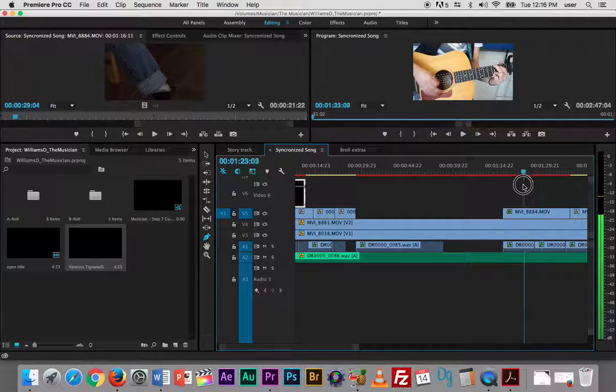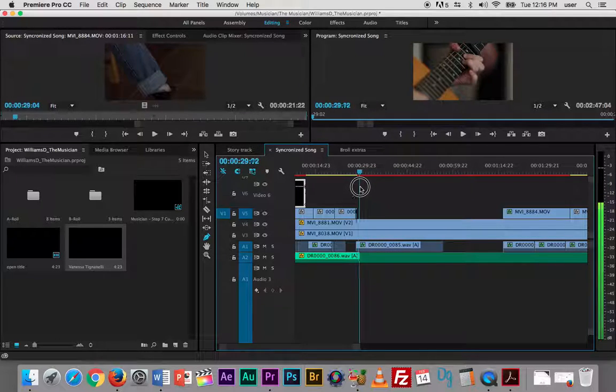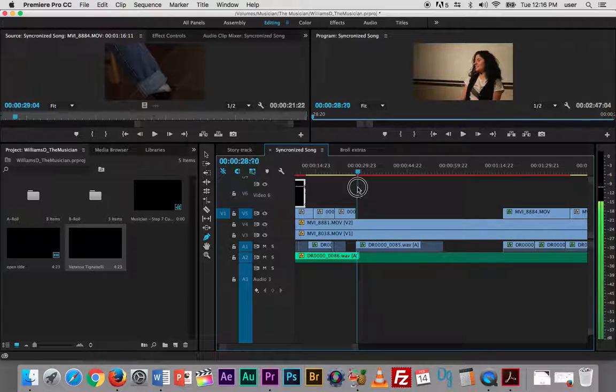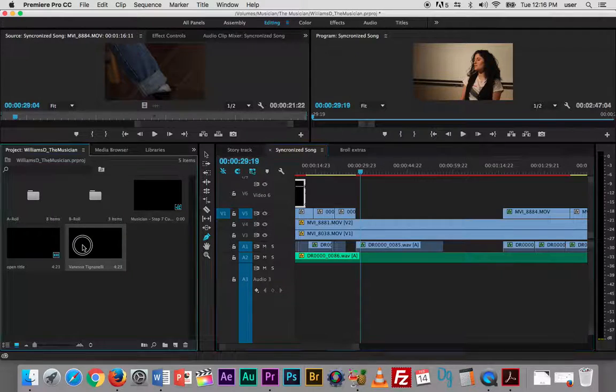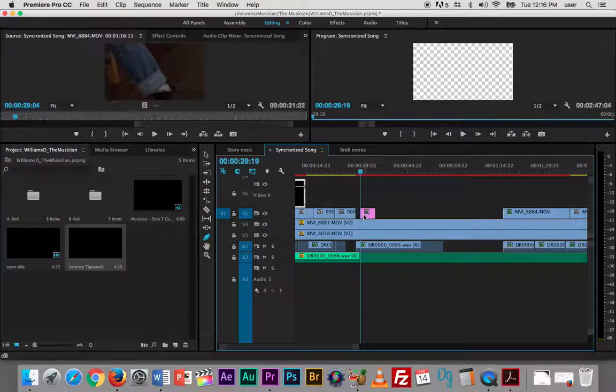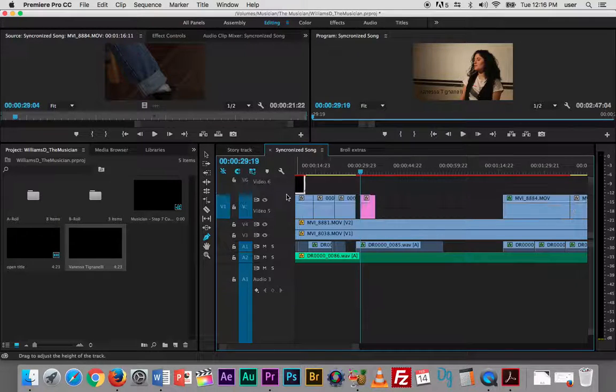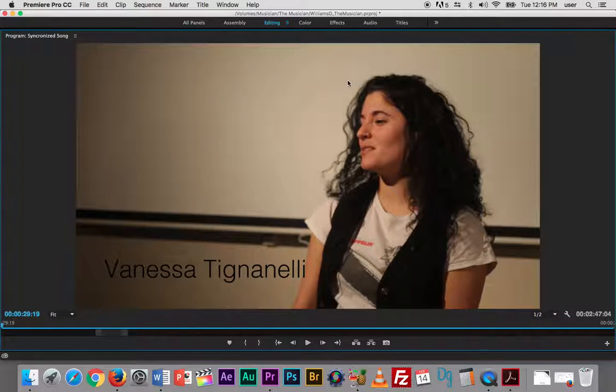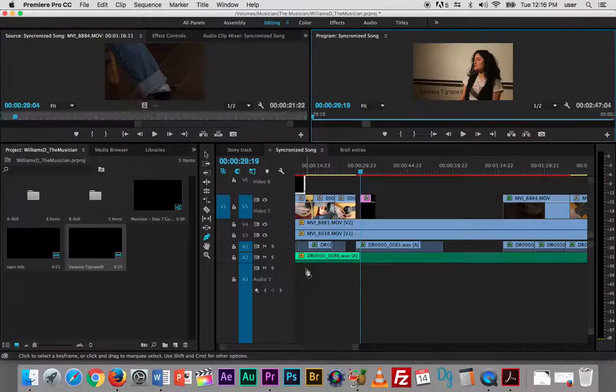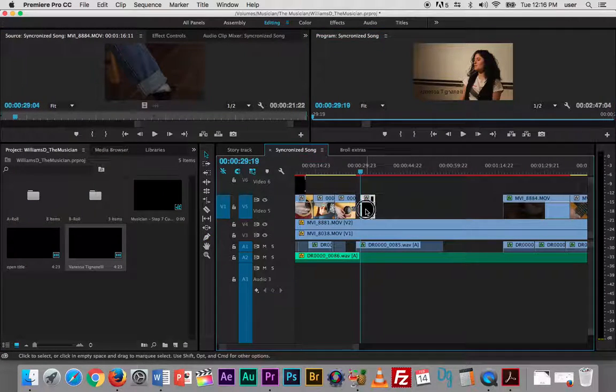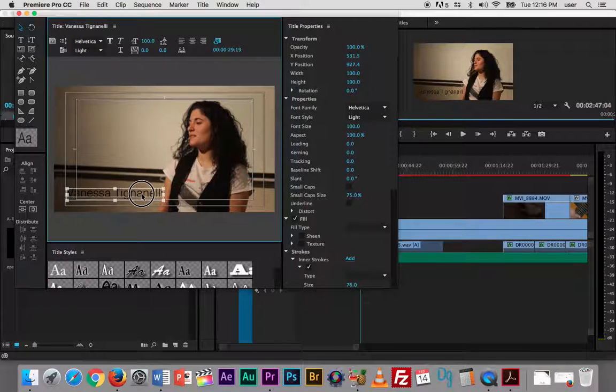Move our playhead to where we're going to put that title. So that title will appear over this wide shot, I think. And same deal, we will have to fade it up and fade it out. Check how it's showing up. Looks pretty good, actually. I can move it off our arm. So we will double click here just to move it over.